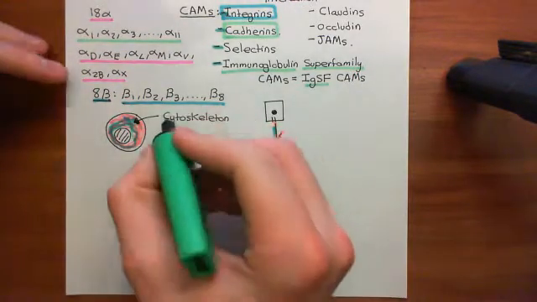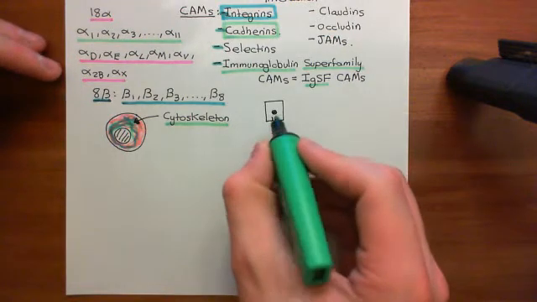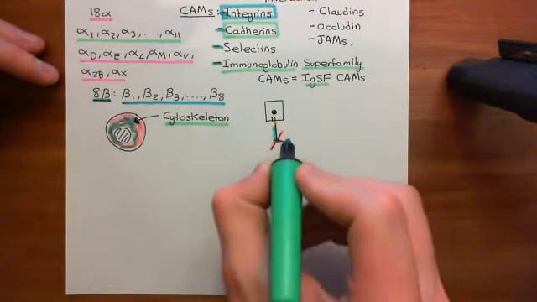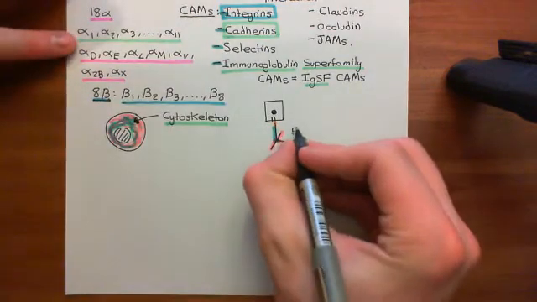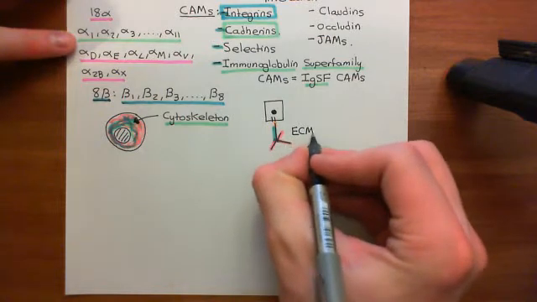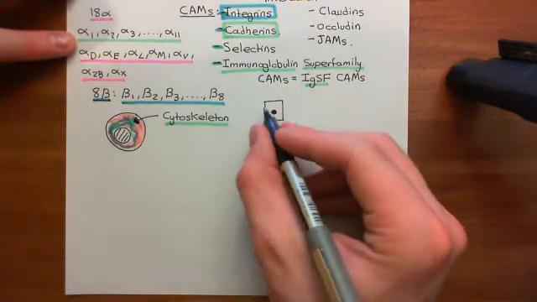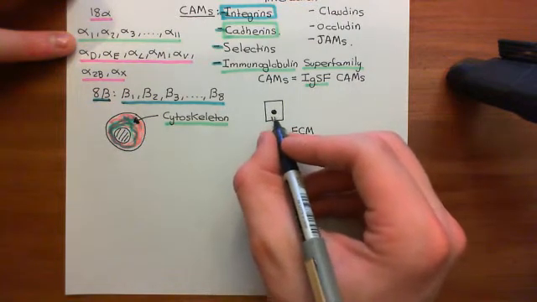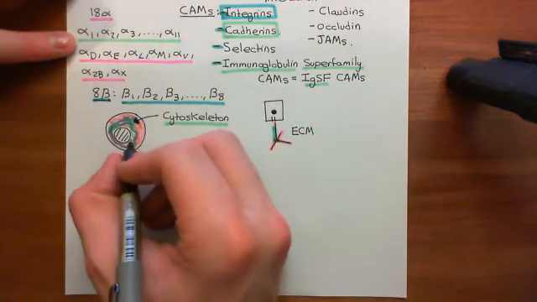Okay, now if we want a structurally sound connection between the extracellular matrix in the form of these laminins, and these laminins are considered a component of the extracellular matrix. Okay, if we want to link the extracellular matrix to something structurally rigid within the cells, then we need these integrins on their cytoplasmic side to link to the cytoskeleton.